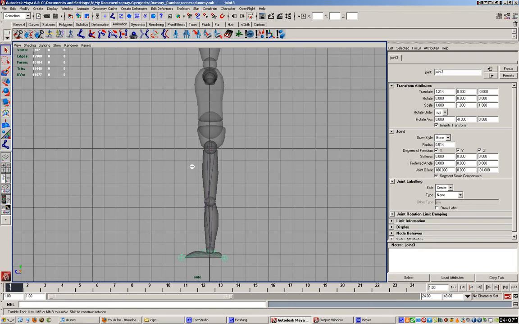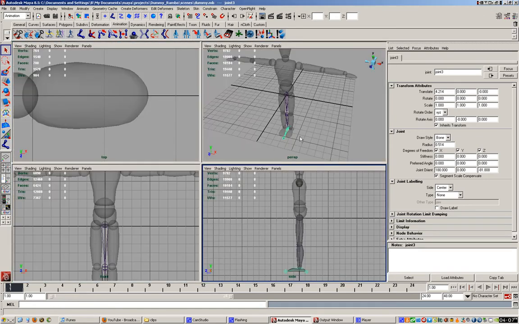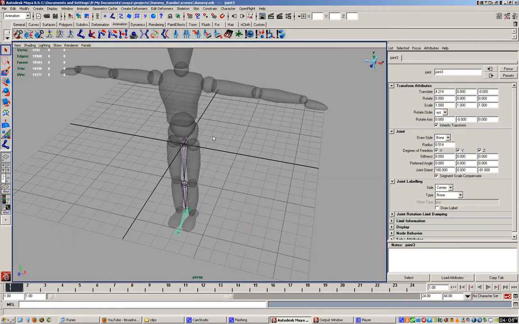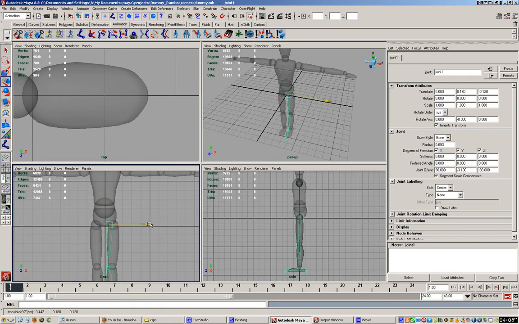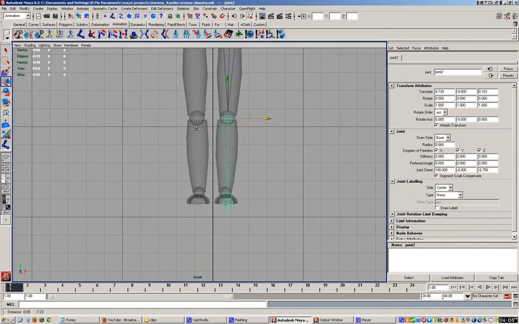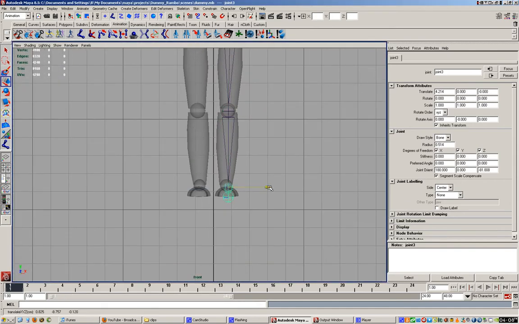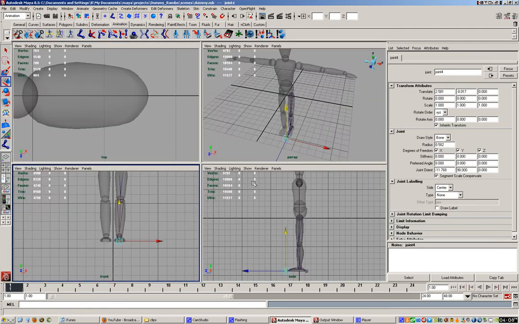Let's see here, and I'm going to actually go into my perspective view. I'm going to grab this joint, hit the move tool, jump into the front view, and get that centered in the leg a little bit. Since his legs aren't entirely straight, I'll probably just tweak them a little bit. But since I'm doing it in this view, I know that they're going to be in the right place. I'm not moving them way behind the character or whatever.